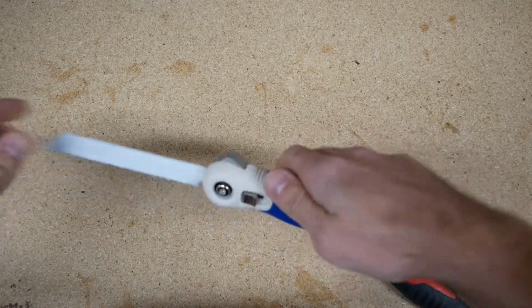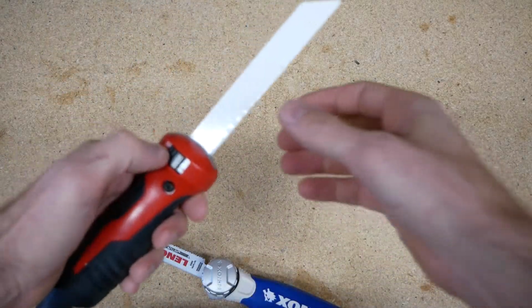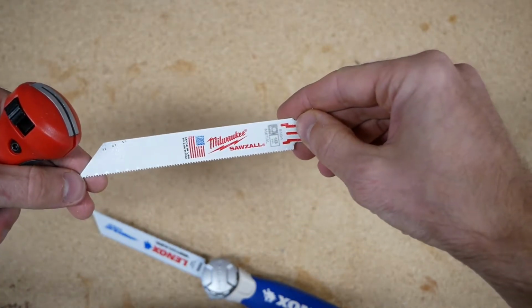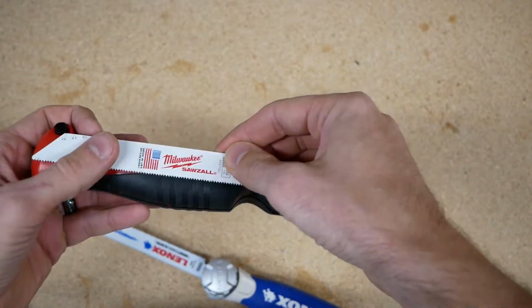So how do you release the blade? That's a significant difference here. This is a quick release on the Milwaukee. Just push that down, it pulls right out. This comes with, I think, an 18 tooth per inch blade on the Milwaukee, but this is interchangeable with any of these reciprocating blades.